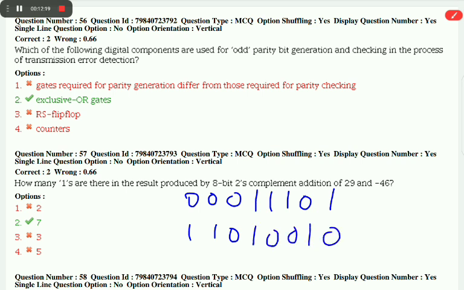So if you perform the addition of these two values, then it will result in 1, 1, 1, 1. Right. So then the answer is 7 ones. We have all ones here. Right? So how many ones are there in the result? So there are 7 ones here.